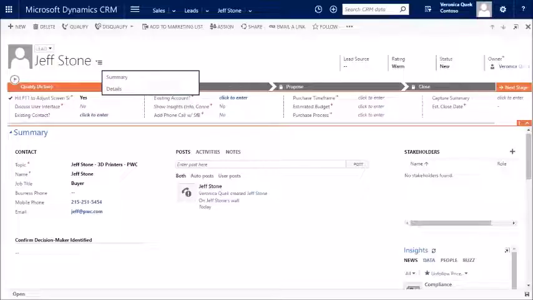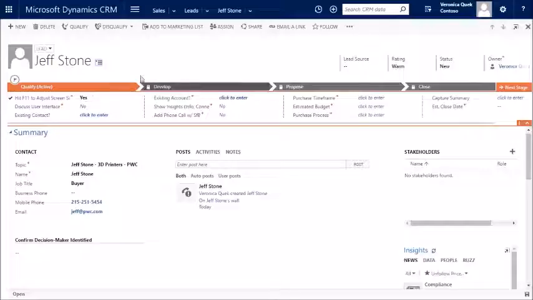This is a bookmarked navigation helper here, so you can skip around the screen depending on the tabs that you have. This is the command bar, so depending on what I'm doing on this particular lead, I have command buttons that are context sensitive. I have a global search, a quick add, an advanced find, and my personal options and settings. So again, the main focus here is the guided business process flow. I'm going to go through the steps for each stage of the process.